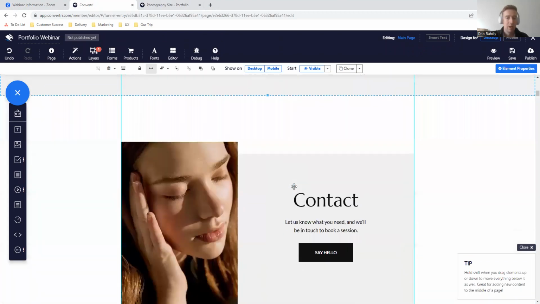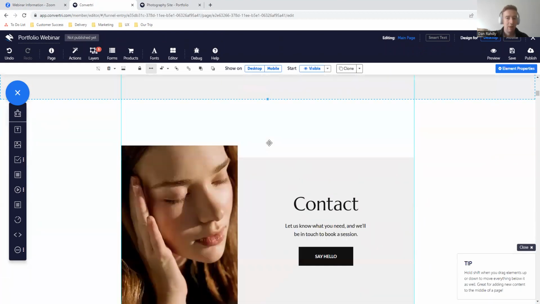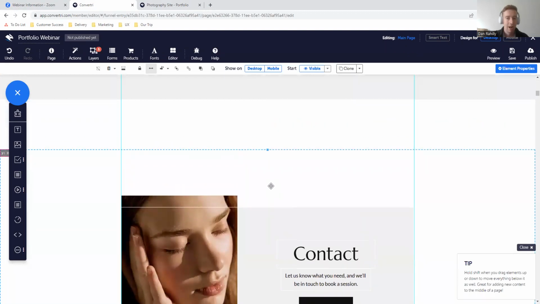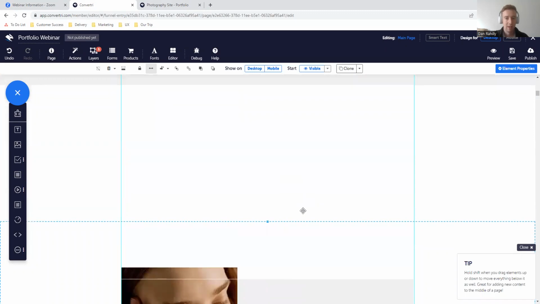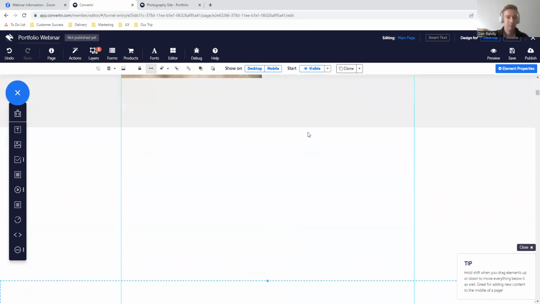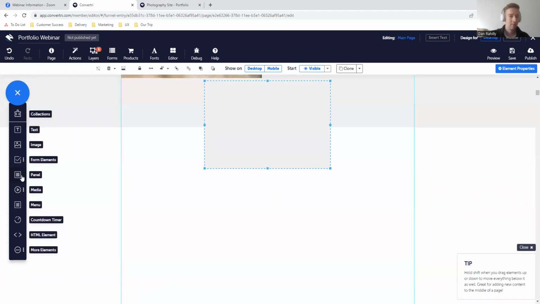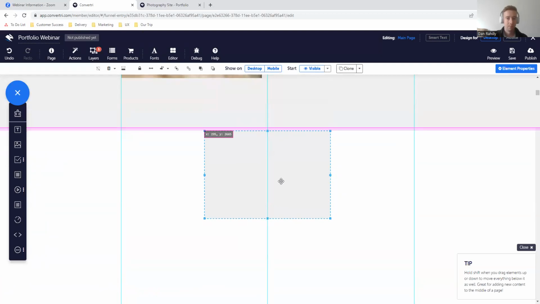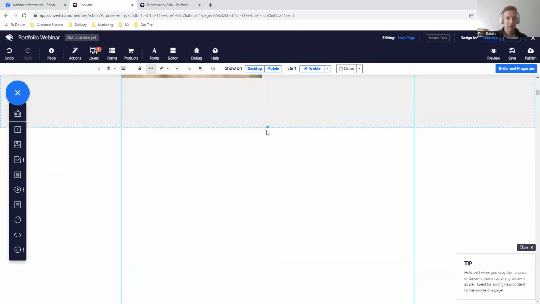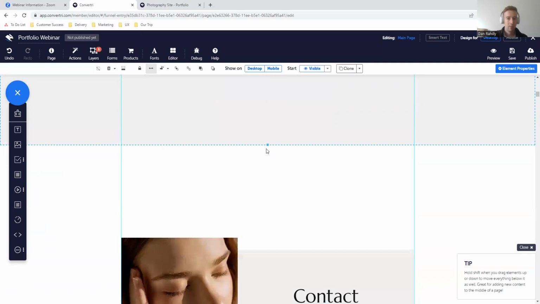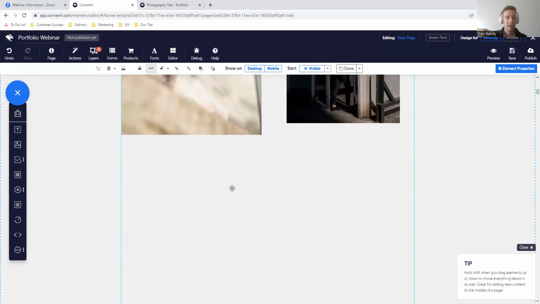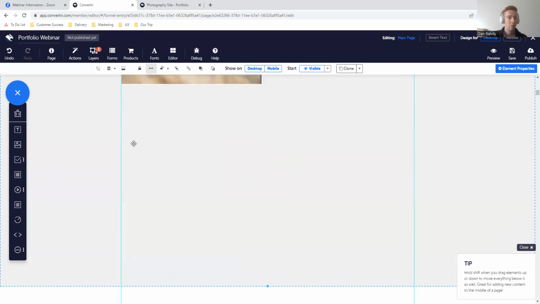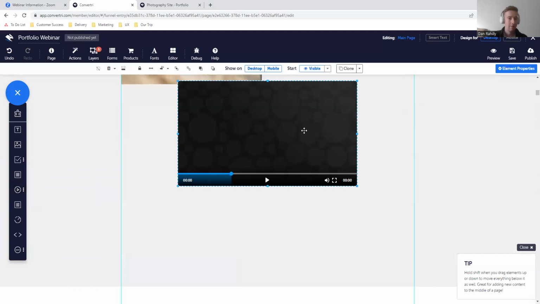So just to add this video in, I'm going to move the page around a little bit. So I'm going to just drag this section down. I'm using shift drag there to do that, if anyone's wondering. Well, actually what I'll do is I'll just drag this one down and I'll snap it to the one below. So I've got this big space here now where I can add my video, which is what I'm going to do. So from the media gallery, I'll add video.